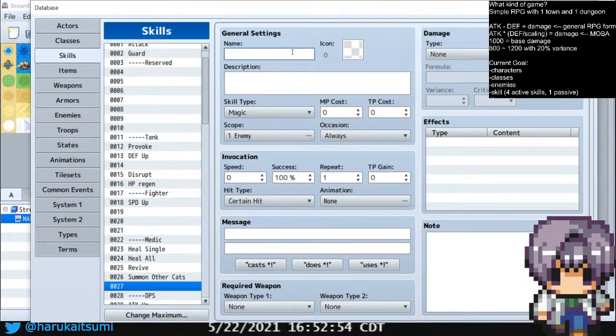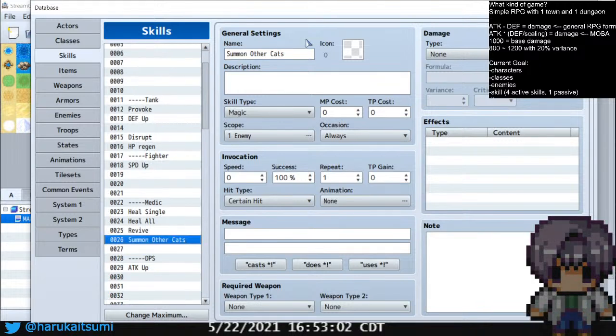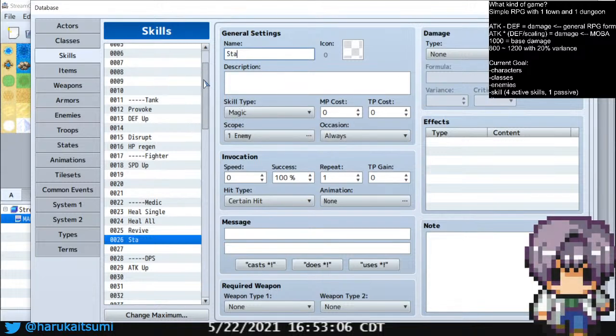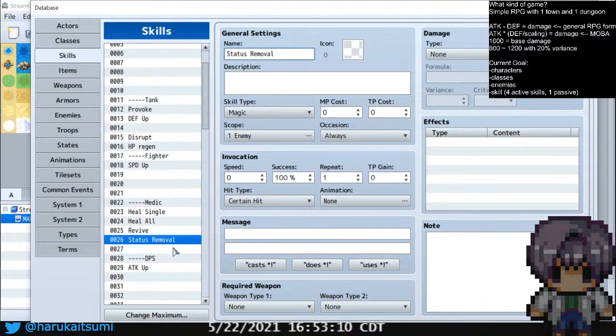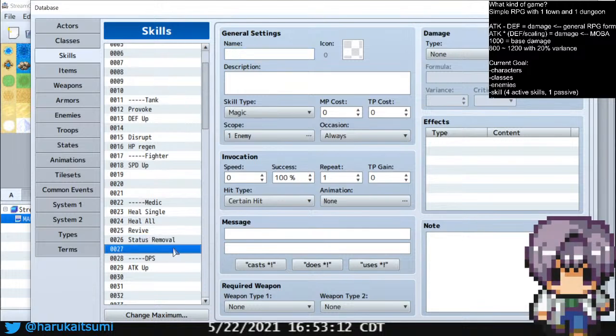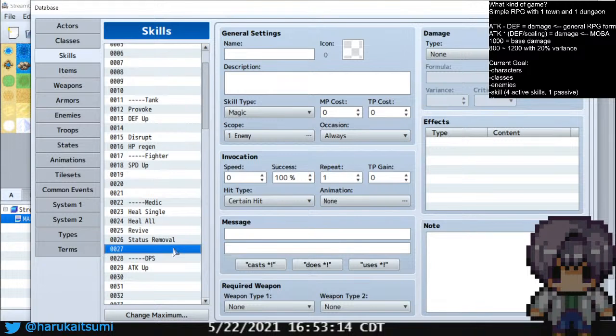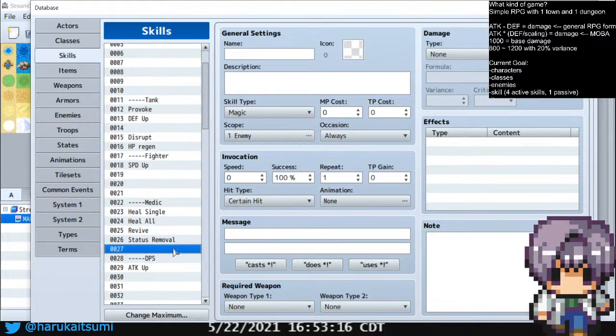What should we give them instead? Oh wait, you know, I forgot something important here. They cannot damage. They don't have a damage skill. This is going to be a status removal. We'll give them a status removal skill. Somehow the cat knows how to remove poisons and all of that stuff.